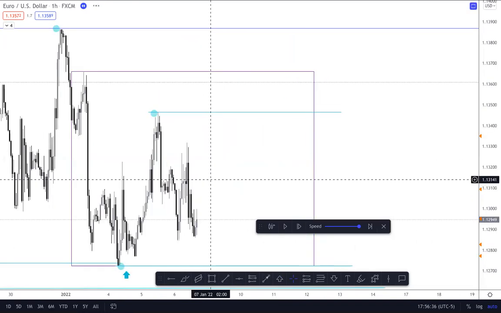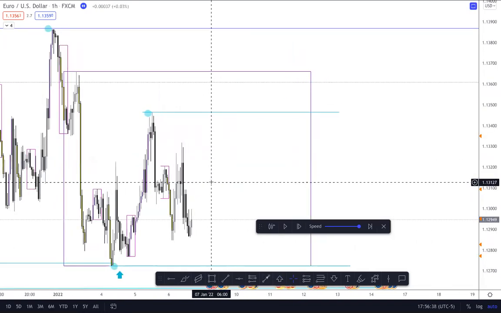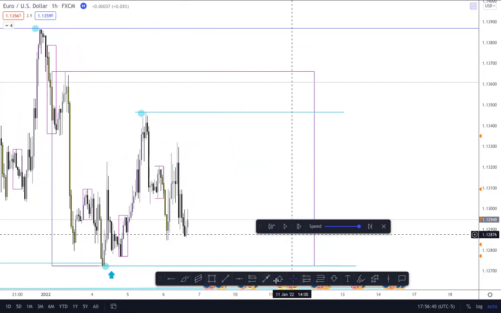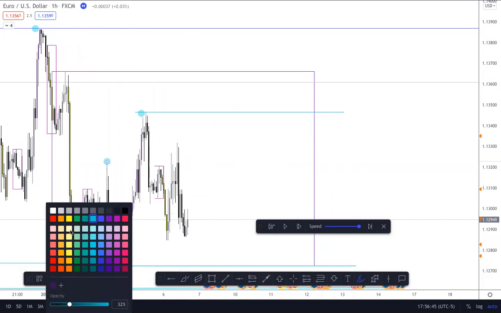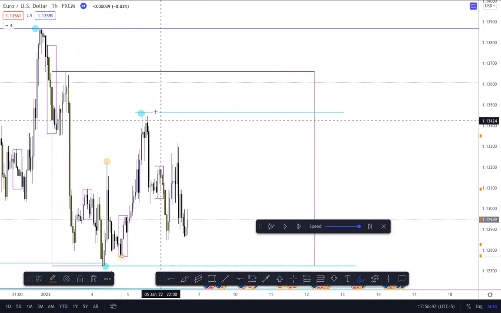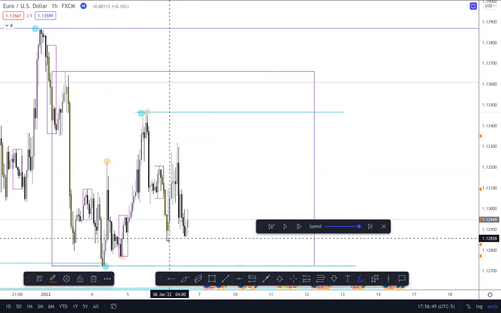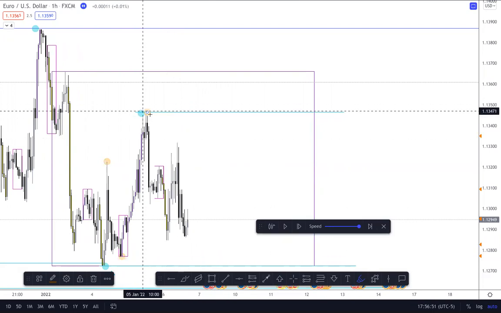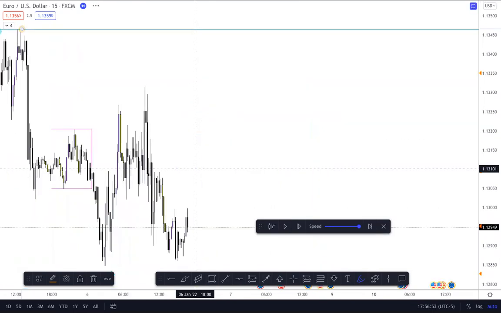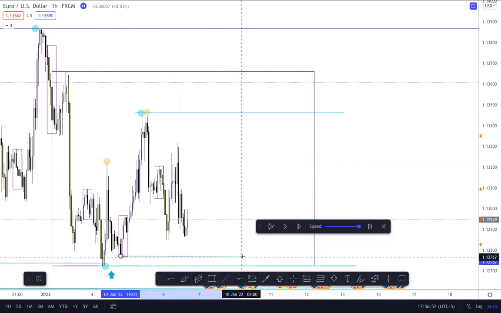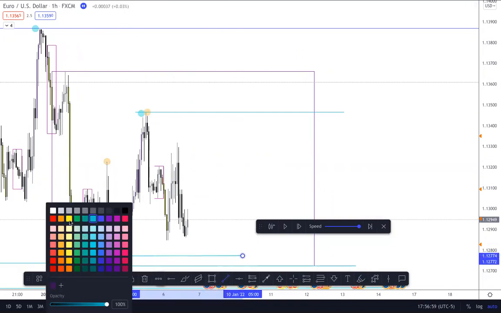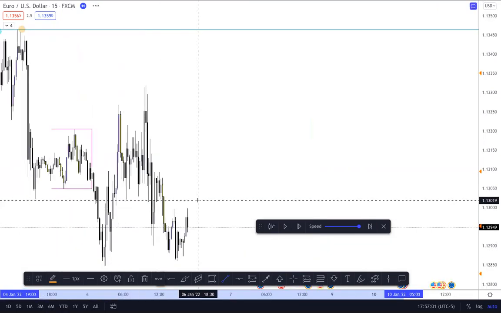Let's go into the hourly. See what we missed here. You can clearly see the hour is making higher highs, higher lows. This isn't really a low yet because we have not made a higher high. Let's hop into the fit. Well, before we do that, this is an inducement that needs to get swept. Let's go into the 15-minute.